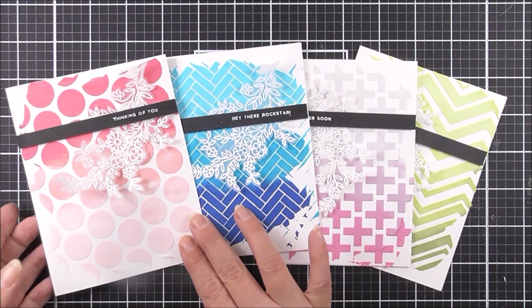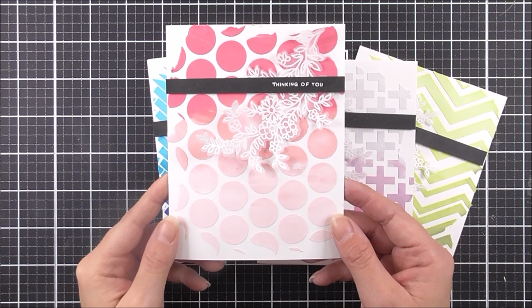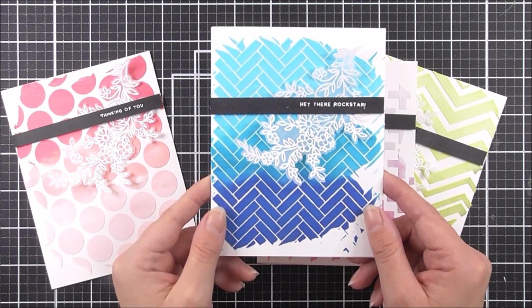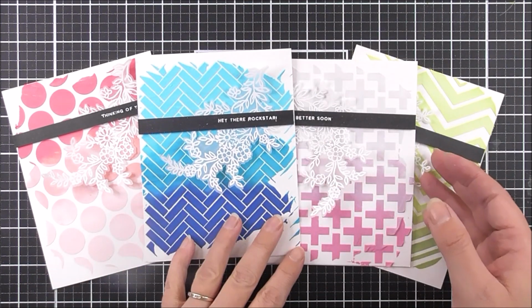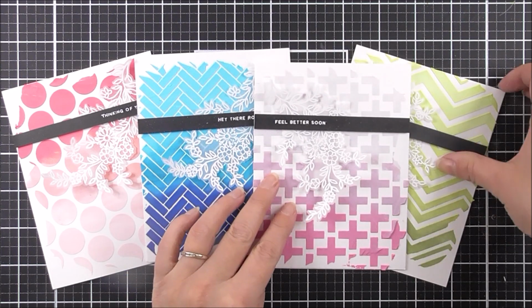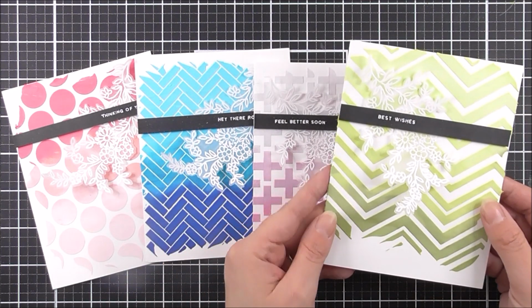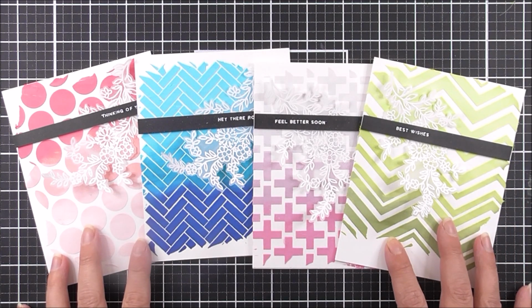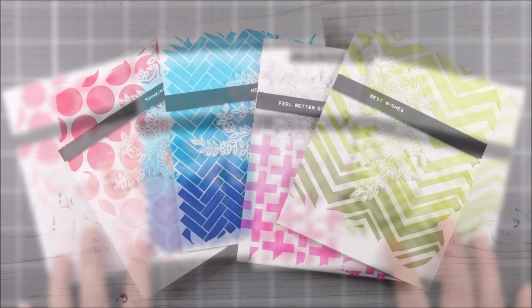So here are all 4 of the cards complete. This is the one that we used the spray ink for. Then we used the watercolor, the liquid watercolor, sorry. And then we have used the beautiful artist marker refills. And then last but not least, we have the inks here. As you can see, there are many ways that you can colour embossing paste to create many different shades.